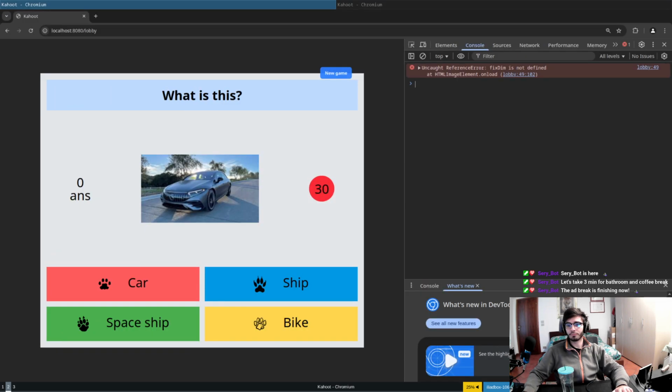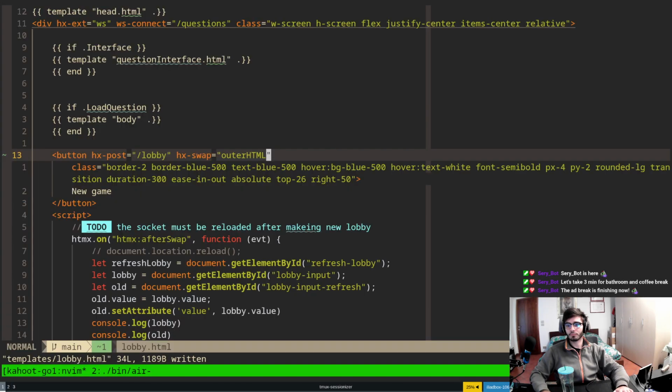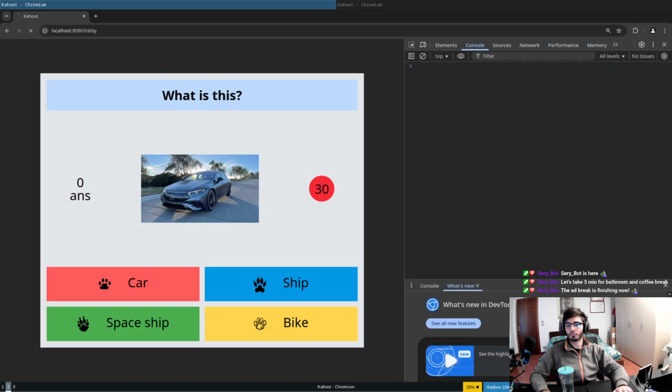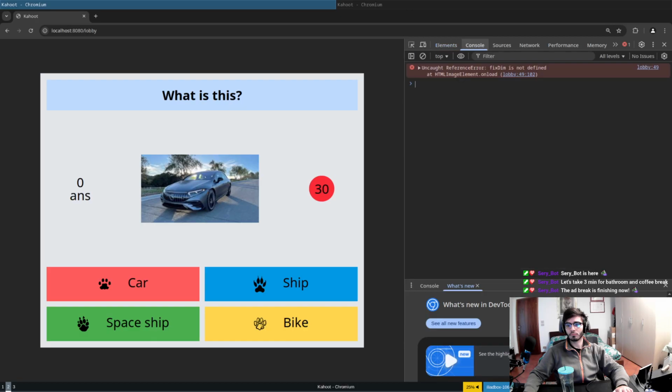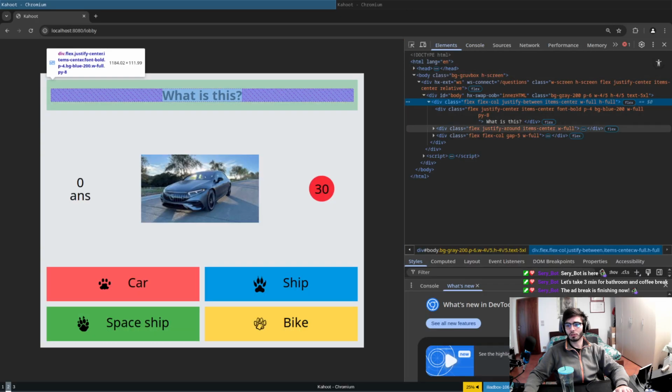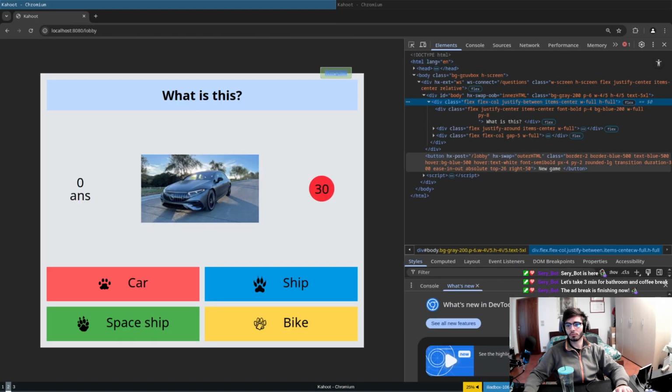Okay. No, it did not error this time around. There's the button.